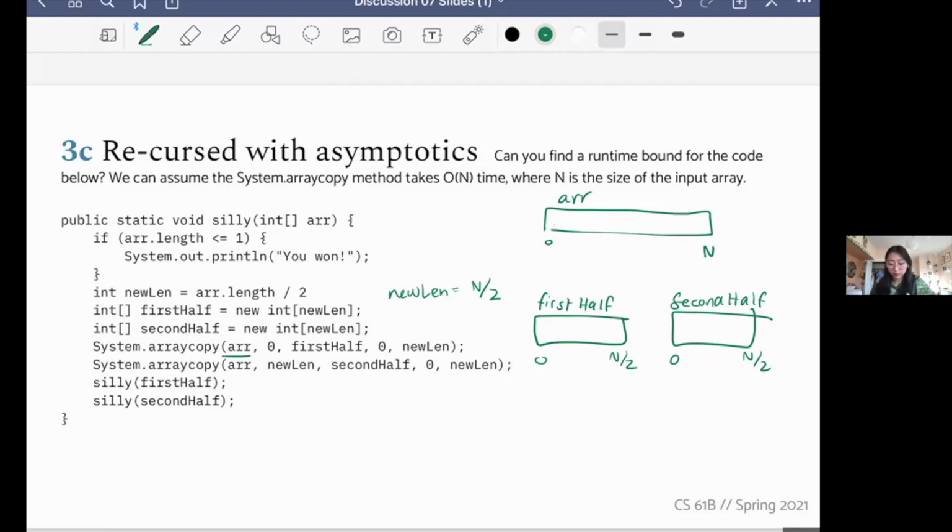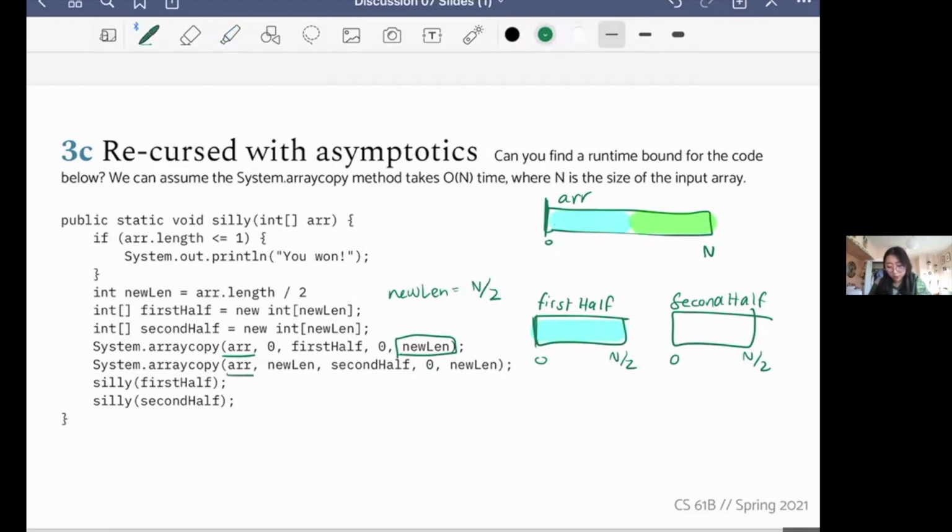It's basically the source, where to start in the source, then the destination and where to start in the destination, and how many elements you want to copy. And so here we're copying n over 2 elements, or in other words, the full size of firstHalf. And we can imagine if, let's say, R originally looked like this, we're basically copying all of that to firstHalf.